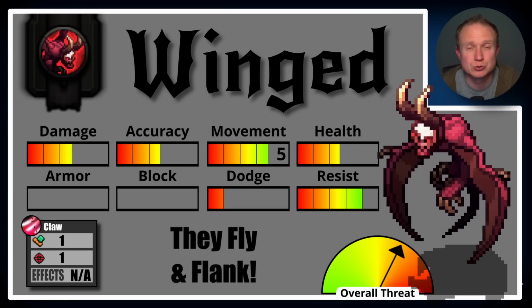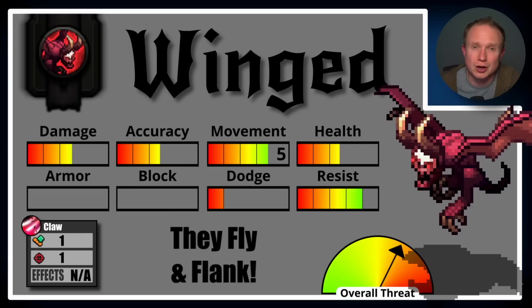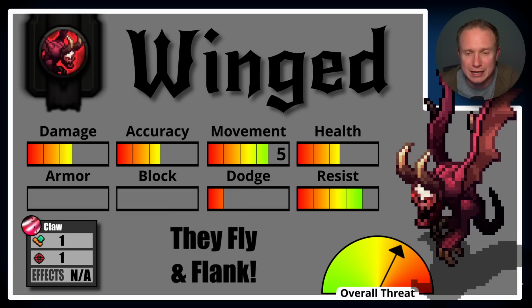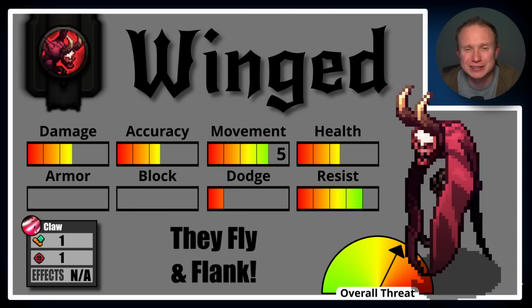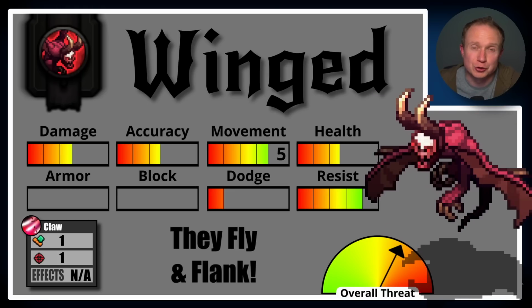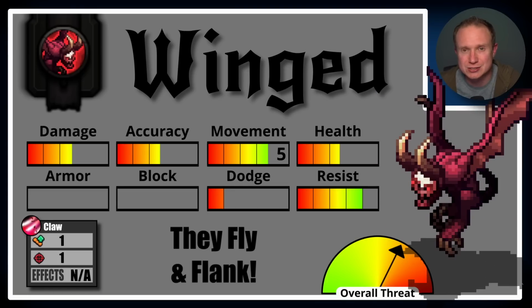It's good for you to use your magic users to try to take them down, but overall there is a lot of cost that generally goes into taking down one of these winged enemies, but it's usually worth it because your ballistas are going to have a harder time with them, and they can often get themselves into some pretty annoying and awkward positions.